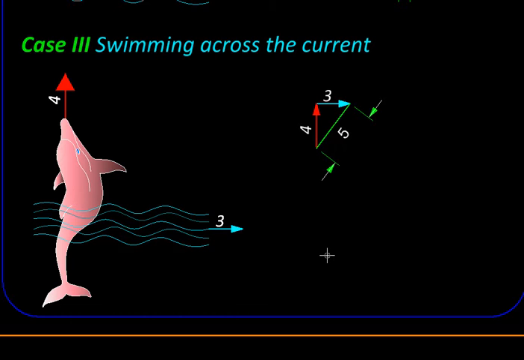Mind you, this is neither the sum nor the difference of 3 and 4. So something quite different is happening now. Something that never happens in the world of scalars or pure numbers. And therefore these quantities that we are dealing with now, like velocity, are quite different animals. And therefore we group them separately and call them vectors. So when we are dealing with vectors, we should not only consider how large they are, what is the speed, 3 meters per second or 4 meters per second, but also its direction.